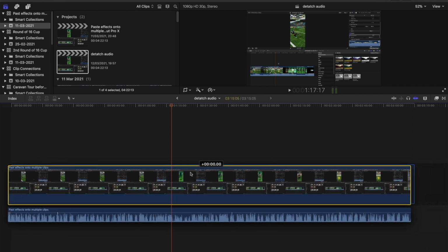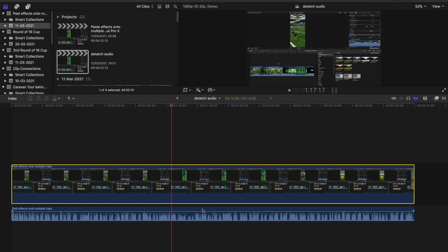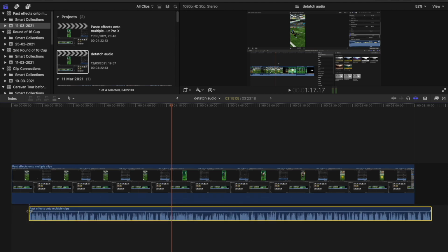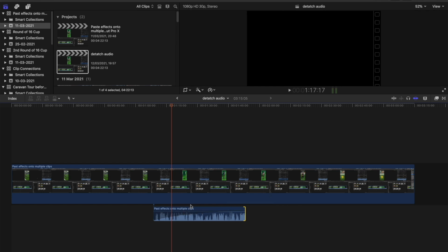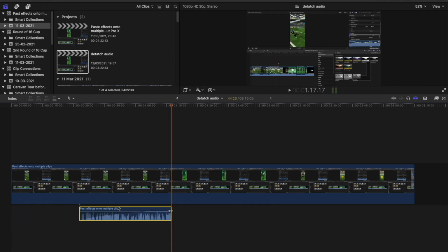So those two still move together. But you're actually able to move the track, cut the audio if you want to cut it, move it, and put it in a different place. And you've got much more flexibility depending on your project, really. It's definitely a good idea to keep most things attached together, especially when it's all in sync.